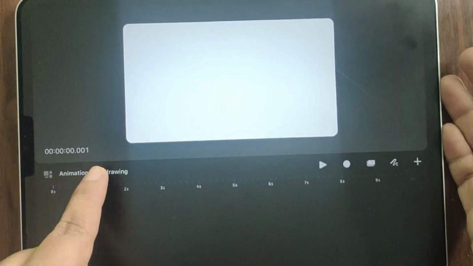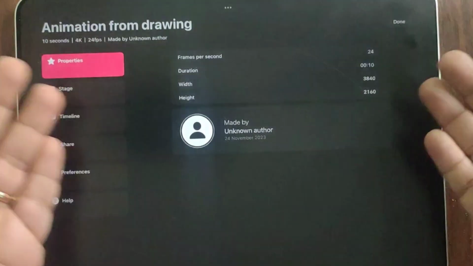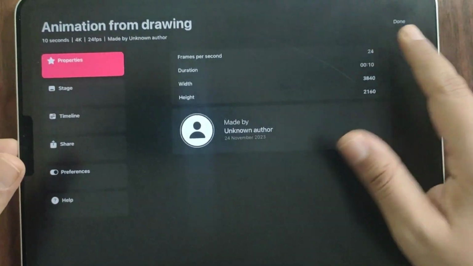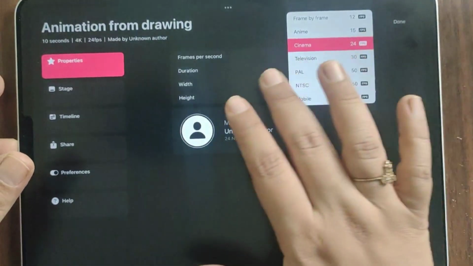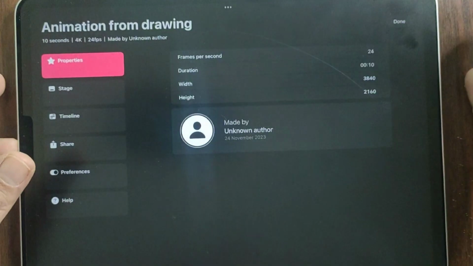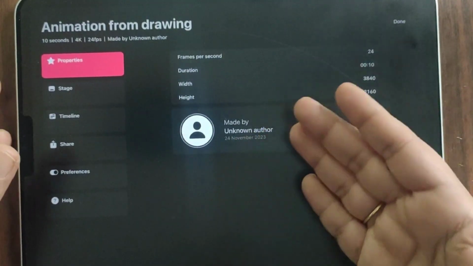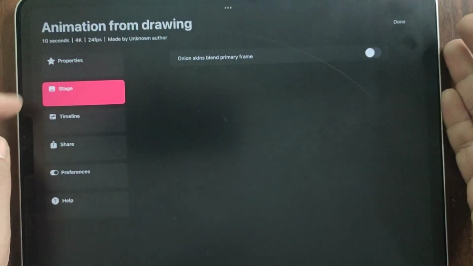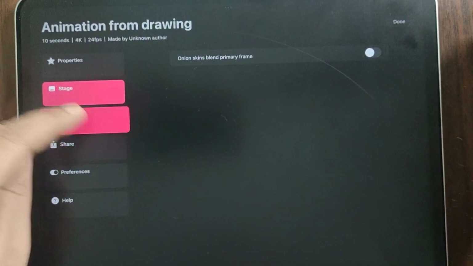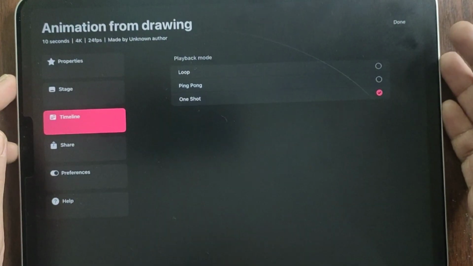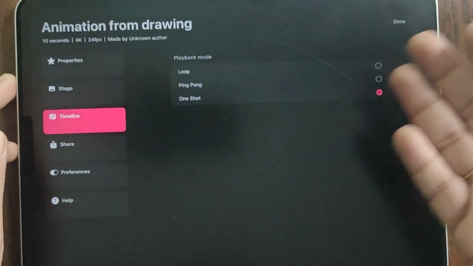And when you click on this, here you get all the details about the movie that you're creating. The frames per second, you can change it. You have the duration of the movie, you can change it. The width and the height, everything. You can name it. Then more onion skinning options. You can modify the timeline. This is the same as the animation assist that we see in Procreate.